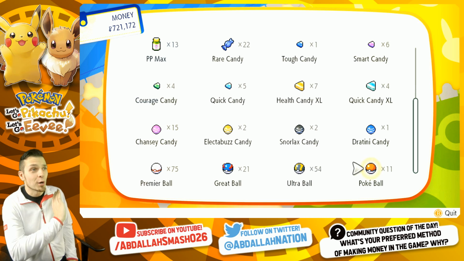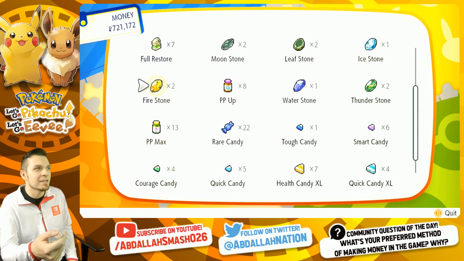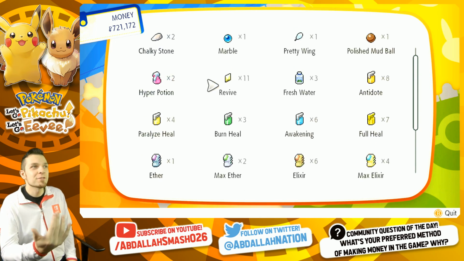You can actually go through and purge all the Snorlax candy you're never going to use, the Dratini candy, Electabuzz candy. You can sell PP Max if you don't want them, but I would highly suggest keeping those for competitive battling. And then there's just a lot of other things.